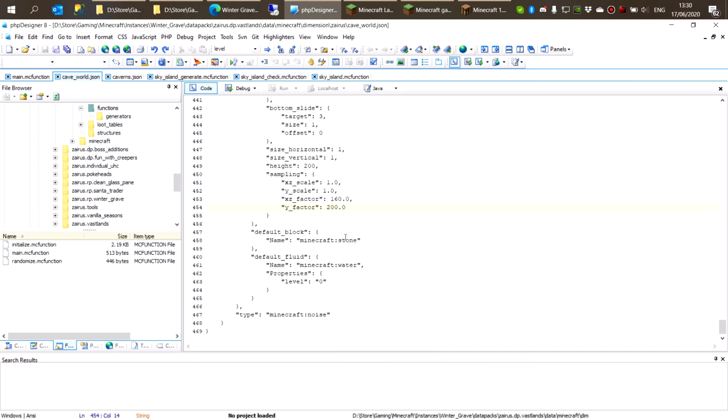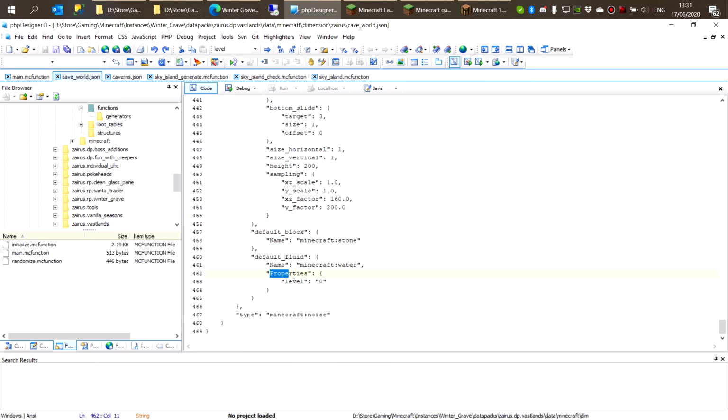And now the default block for the dimension is stone. You can set it to whatever default block you want, but I set it to stone in order to have ores. If you set it to something different than stone, you won't have any ores, but you could set it to diamond ore if you want. And the default fluid is water. It could be lava, but I chose to add water. If we had another fluid, it could be, for example, mud. I am waiting to have mud. Am I pronouncing that correctly? Mud? Yes, it'll be really cool to have a dimension where all the fluid is mud. Let's see. And the properties, level 0, that means it's still water.